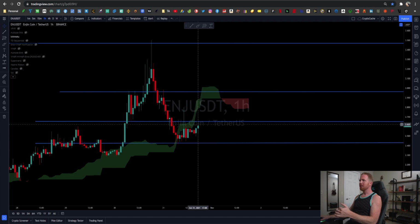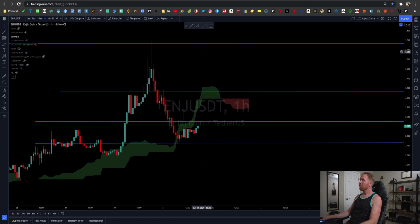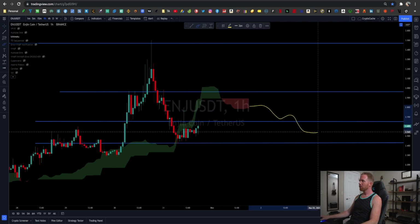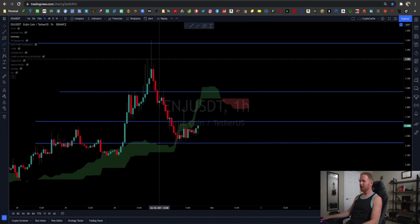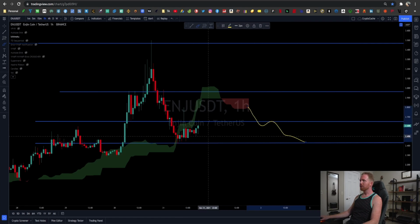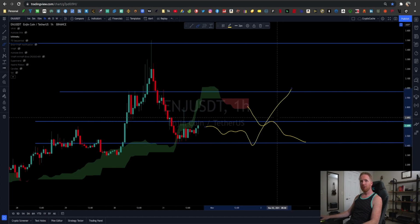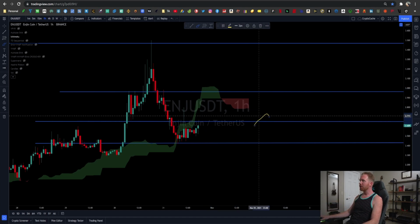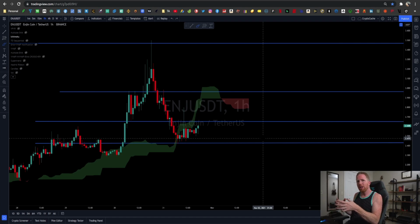However, it basically means that in order for the price to become bullish again, so to speak, the price will need to be above the cloud, rather. And what that means is, the cloud will eventually work its way down because this is working its way down, right? It kind of follows that. It's just predicting what will happen. Therefore, when this cloud lowers and the price continues to go sideways and consolidate, that's actually a very good thing. It'll effectively continue to progress above that, and that would be a good entry point when the price breaks back above the cloud. So that's something to really pay attention to.